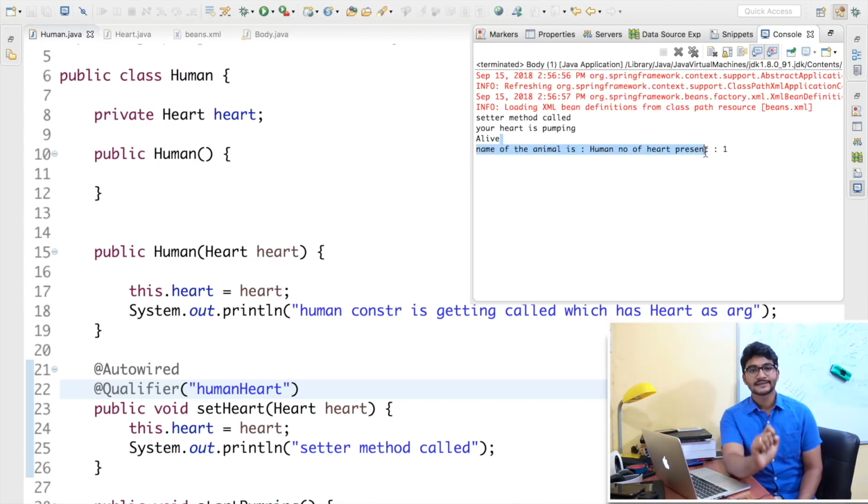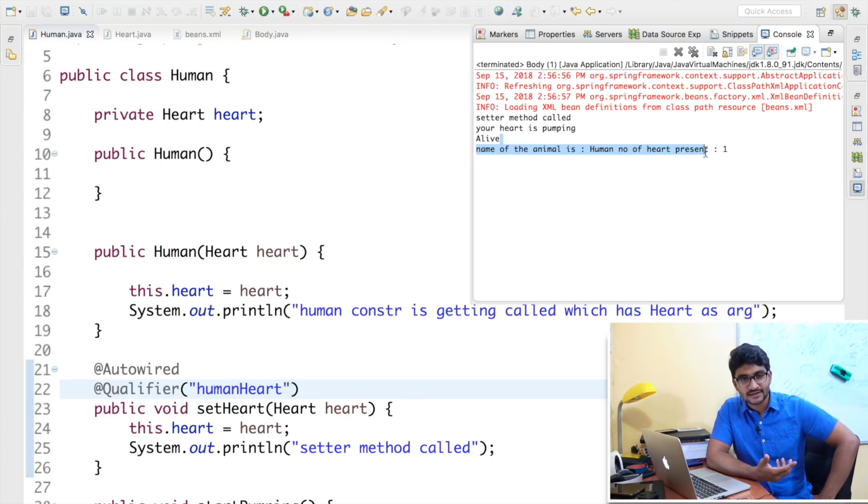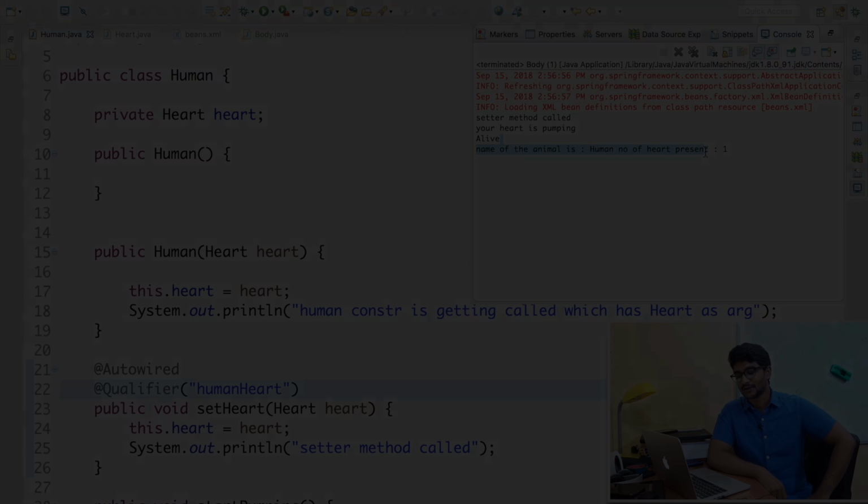So right now I'm guessing you are clear with autowiring, how to configure it with XML, what the different types of autowiring are, like by type, by name, by constructor, and how to configure autowiring on the Java end by putting the @Autowired annotation, and how the @Autowired annotation is getting used, how it is resolving by using byType and byName, which approach it uses first, and then how it resolves the conflict by using byName, and what the @Qualifier annotation is and when we need to use it. Okay, I think you got this concept clear, right? And there you go.